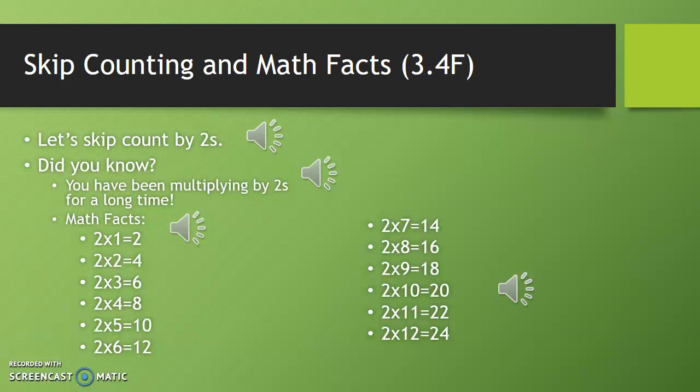I need for you to notice a few things. First of all, let's look at 2 sets of 10. It's over in that right column. 2 sets of 10 equals 20. A lot of you have already done skip counting with tens, and we also talked about multiplying tens, but let's focus on 2 sets of 10. One way to say it is 2 times 10 equals 20. Another way to say it when you are multiplying by 2's would be to double the number 10. When you double the number 10, you have 20.